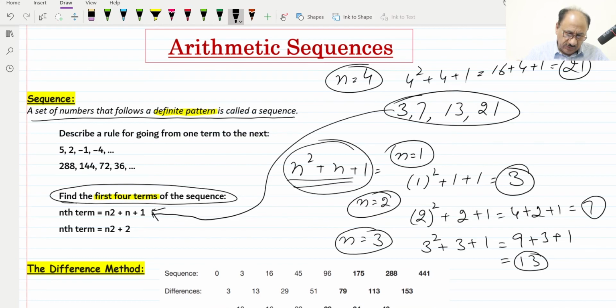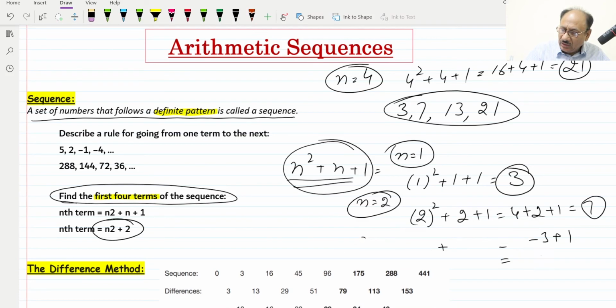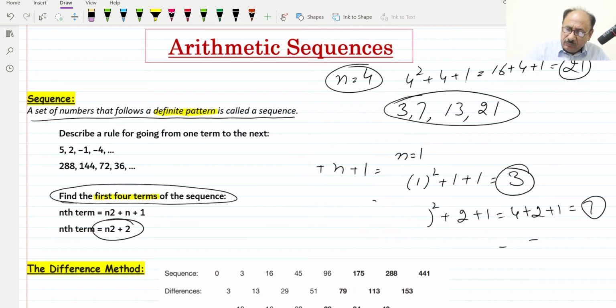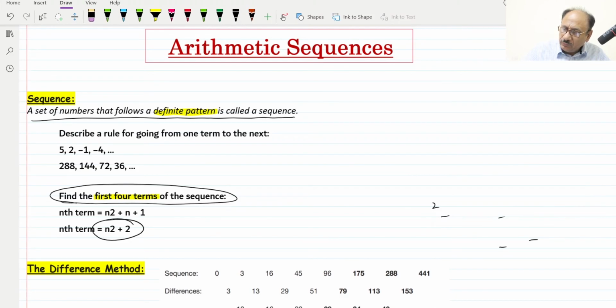So these are the four terms which were required in this sequence. Hopefully you understood this. Similarly, another nth term is provided, which is n squared plus 2, and we have to write the first four terms. Same process we will be following to write the first four terms of the sequence, and this type of questions are coming in exams, so you will have to carefully go through this one. It's easy, just we will have to replace n is equal to 1 for first term, n is equal to 2 for second term, n is equal to 3 for third term, and n is equal to 4 for fourth term.